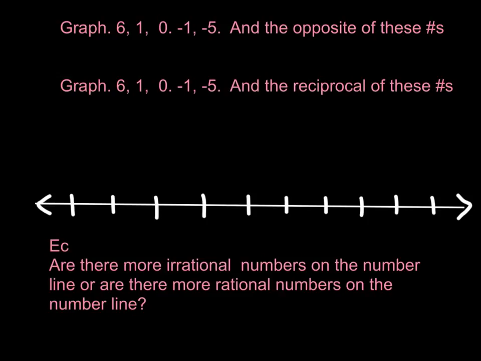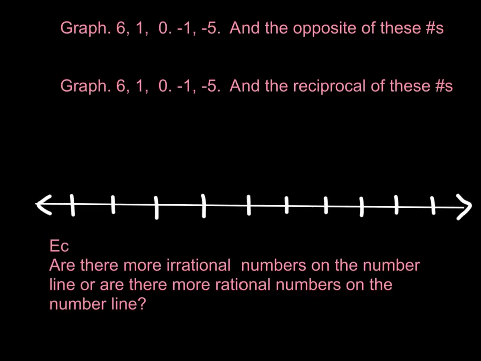Okay, a couple quick homework problems. First question is, can you please draw your own number line with equal spacing so you have a uniform scale. So if this distance here is 1, all other gaps between intervals must be 1. If this is 10, same thing for all other gaps. Graph 6, 1, 0, -1, and -5, and their opposites on a single number line. You might want to draw some connecting lines so you can see a number and its opposite.